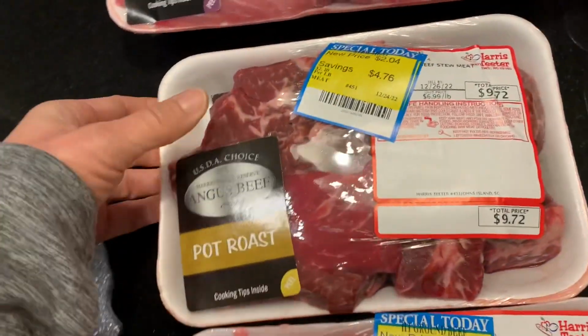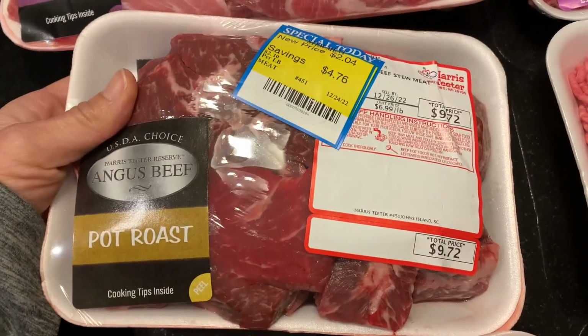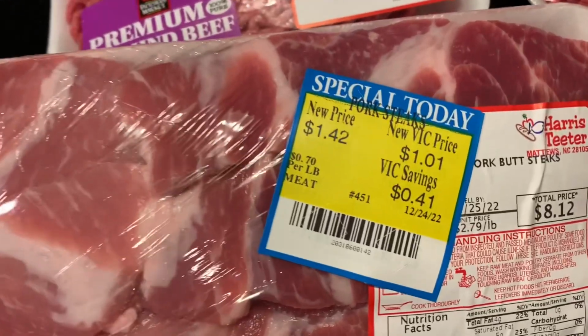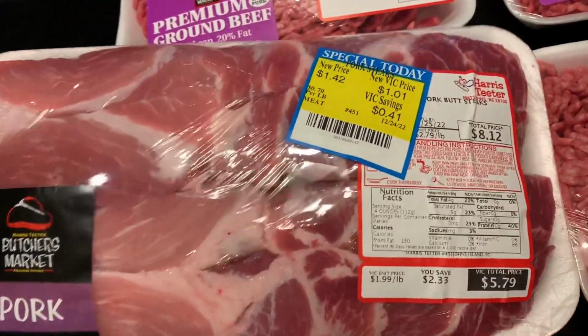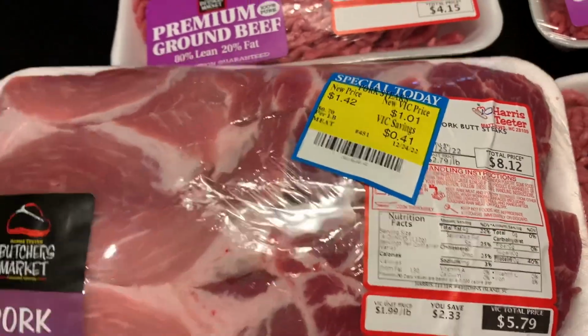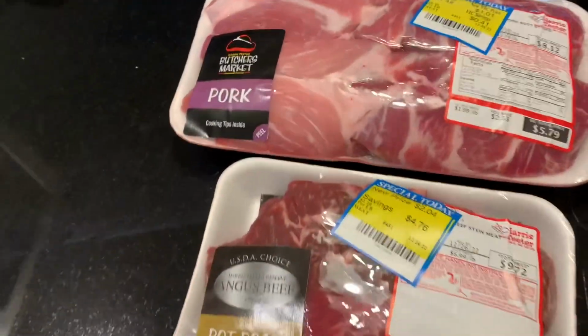And I happen to luck out on some stew meat. Like $2 for all this stew meat, regularly $10. Pork, $1. All this pork. It's crazy. Because they're closed tomorrow and they have to sell it by tomorrow, so they just marked it down super cheap. But that's why I have a deep freezer. So all this is going in the deep freezer.